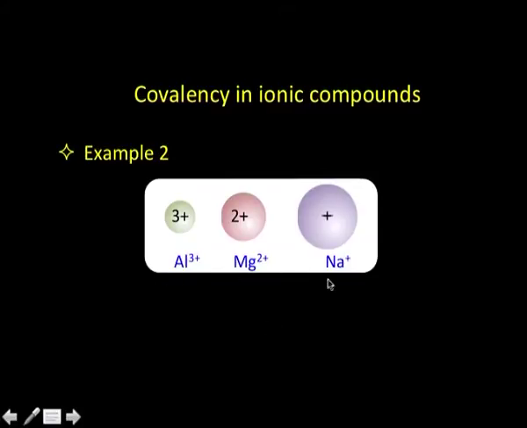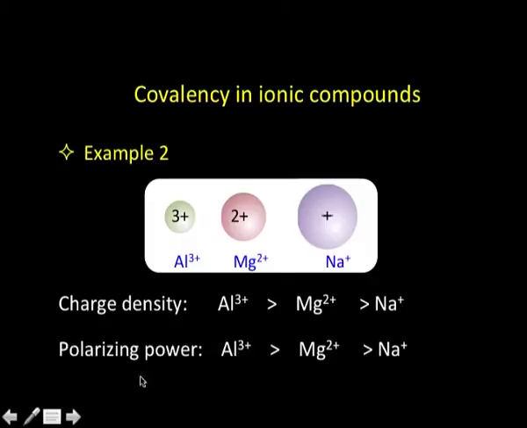Let us take another example. Now, suppose I take 3 different ions. This is sodium ion, magnesium ion, aluminum ion. So, what you find is the charges are different now. This is 1 unit charge, this is 2 units of charge, this is 3 units of charge. And also what we see is the sizes are different. If we try to work out the charge density, it will be largest here in the case of aluminum. The charge is maximum, size is the minimum over here. So, the charge density is the maximum there. That is the order of charge density, and the same is true of the order of polarizing power. So, essentially when we talk about the polarizing power, how powerful a given ion is to polarize the other ion, that will depend on the charge density, that is the charge to size ratio of that particular ion.